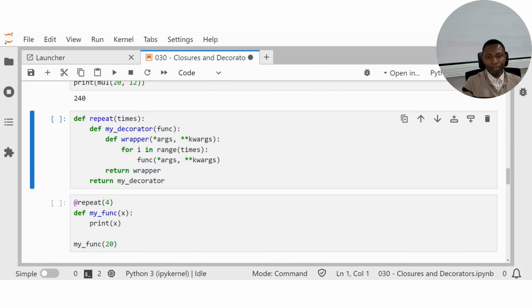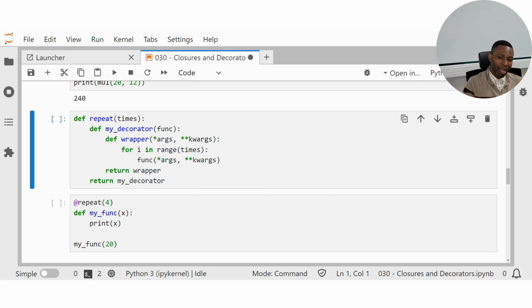In this example, I want to decorate another function to repeat for a specified number of times. So I'll define the function repeat, and then how many times it should repeat, times. Then I have an inner function, my_decorator, that takes in a function. And I have another inner function to my_decorator that takes in the args and the keyword arguments. Then for i in range(times), what should happen?